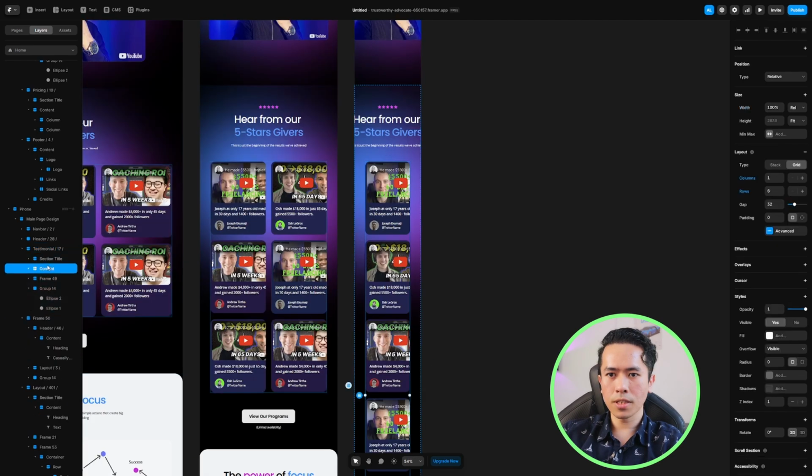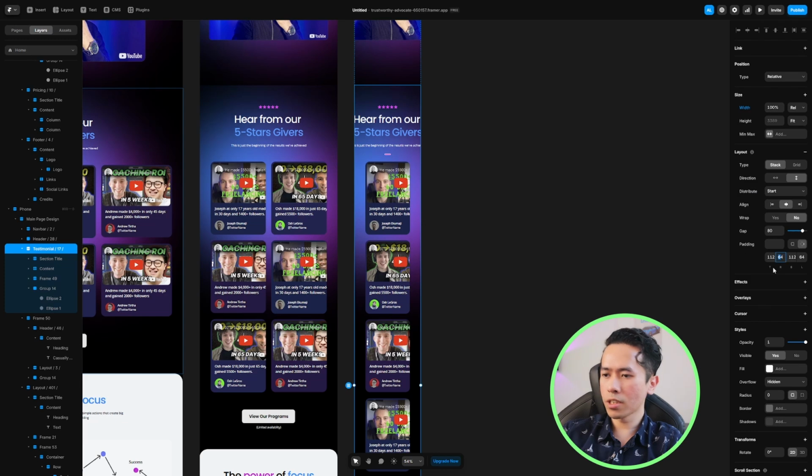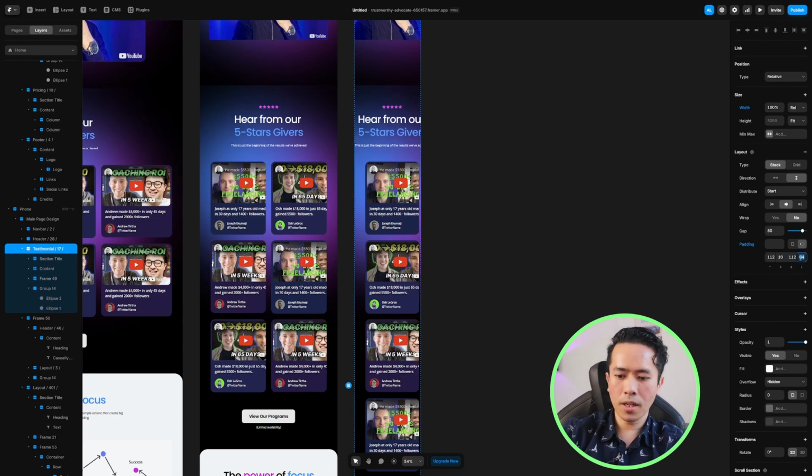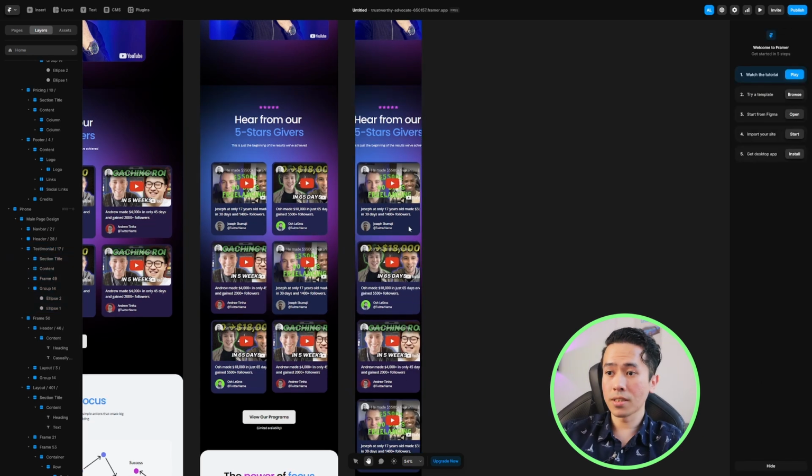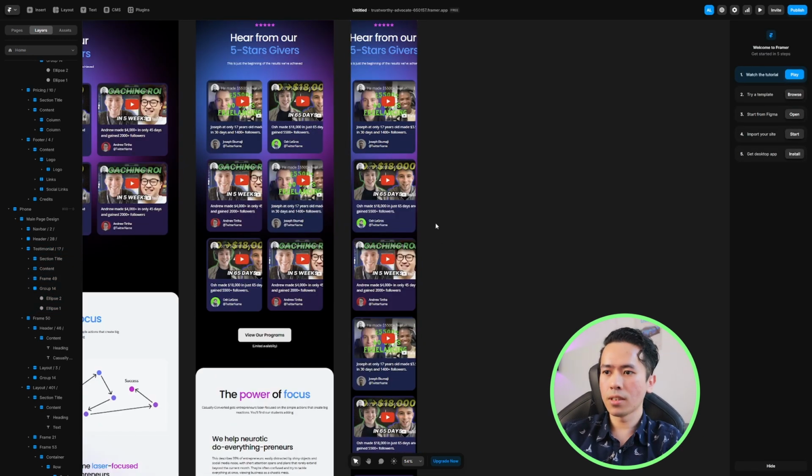Okay, cool. So this content right here, make sure that there's no padding. Let me see if there's any padding over here. Yeah, there's padding over here. So just make sure that the right is 10, and then the left is also 10. All right, perfect. Now you can see here, it is much more nicely aligned and centered.